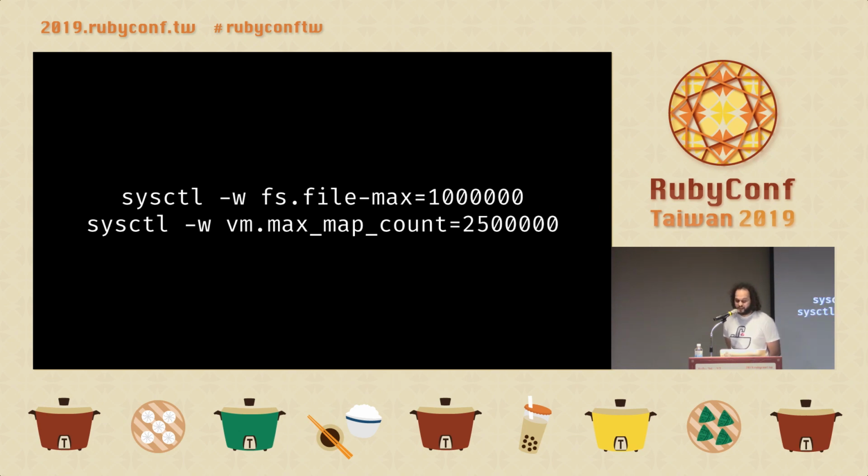The very first pain point you will encounter is operating system limits, which are designed to protect your system from rogue software which would otherwise consume resources. These limits and the way to control them vary from platform to platform, but the main one we need to increase is the maximum number of open files, which limits how many TCP connections you can make, and the maximum number of virtual memory maps, which controls how many fibers we can create, each fiber needing its own stack and guard page, which take up entries in the page table.